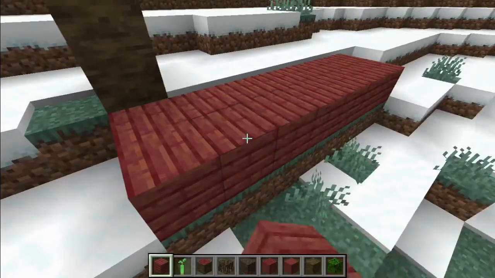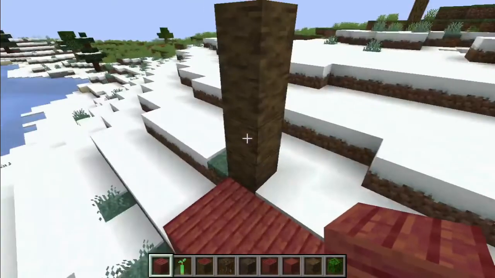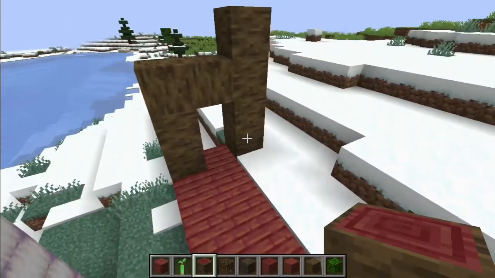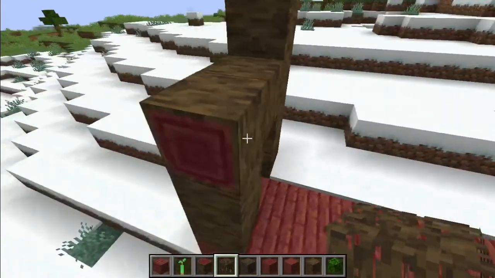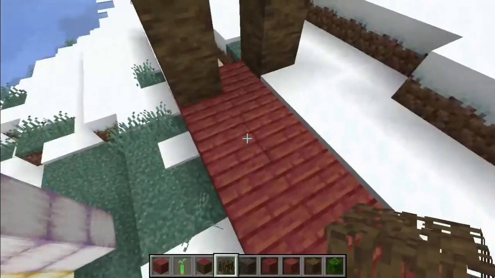But at the same time, I would have liked a different color than red. I would have liked a white or a black wood, which, yes, there are mangroves that produce those colors of wood. So it's not that far-fetched for that to be a thing, and I really wish they had done that, instead of going with the most popular mangrove color, being a color that's already in Minecraft.